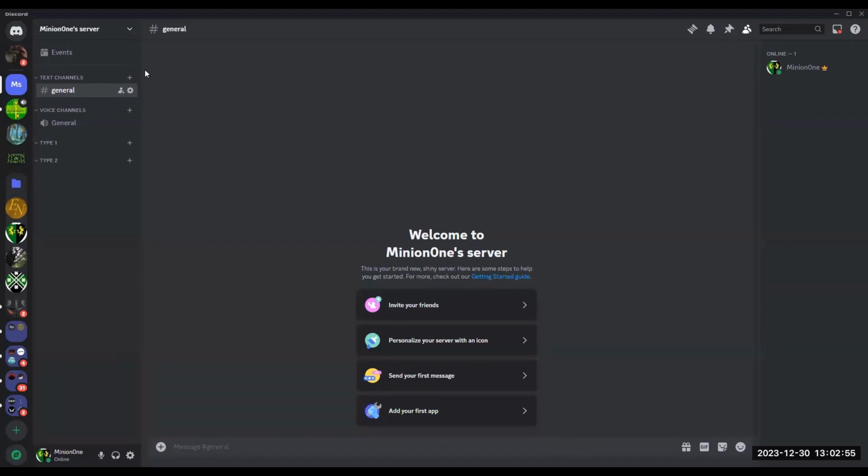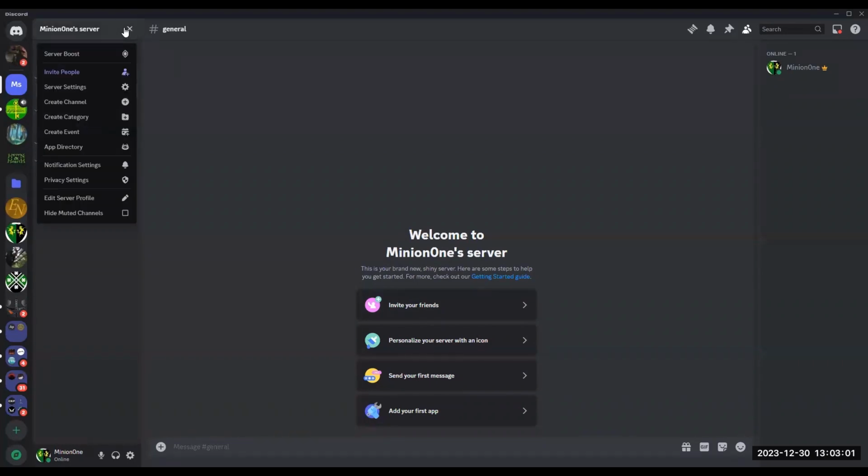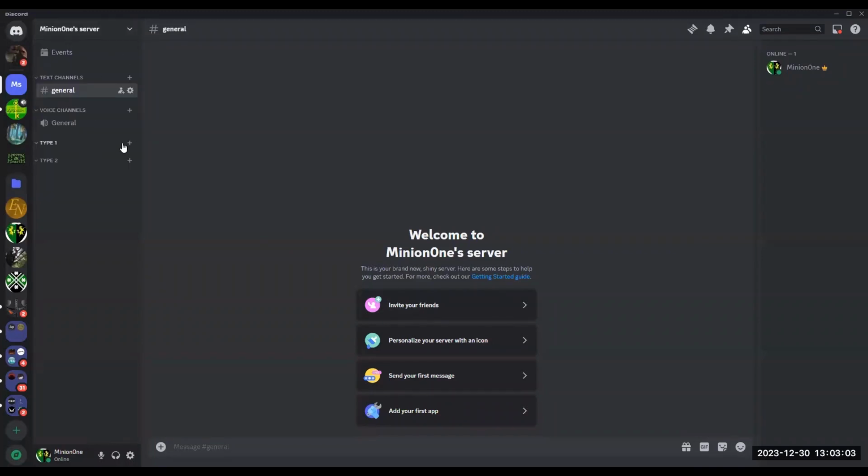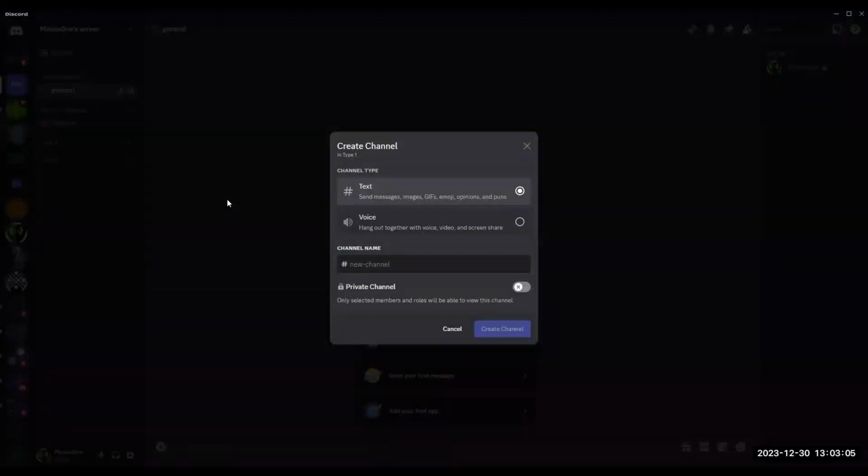So once you've got your categories done, just hit the plus button. You can determine if you want it to be a text or a voice channel and what the channel is going to be. Now, it's not going to allow you to use capital letters, and the text channel will not allow you to use spaces.